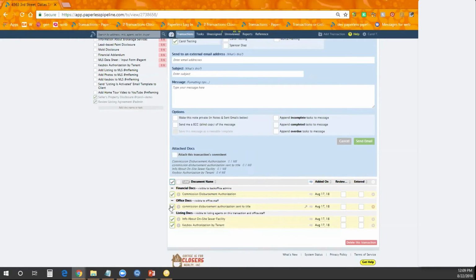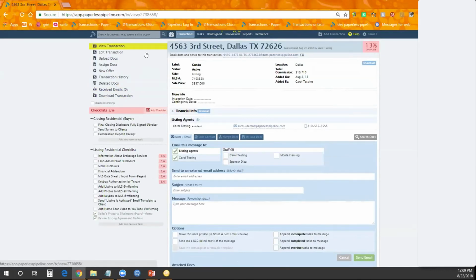The first option to obtain those is to go to your monthly backups if you've downloaded those offline. You can identify which transaction it is, when it closed, and then go to the appropriate backup and extract it from there. If you don't download your monthly backups, or just as a second option, you can do the individual transaction downloads. So when you're on the transaction, download the transaction there.